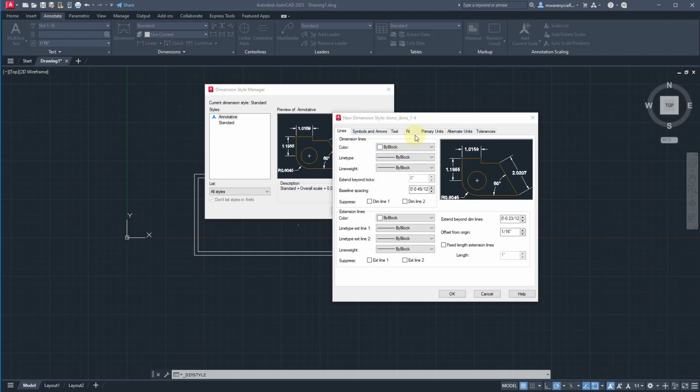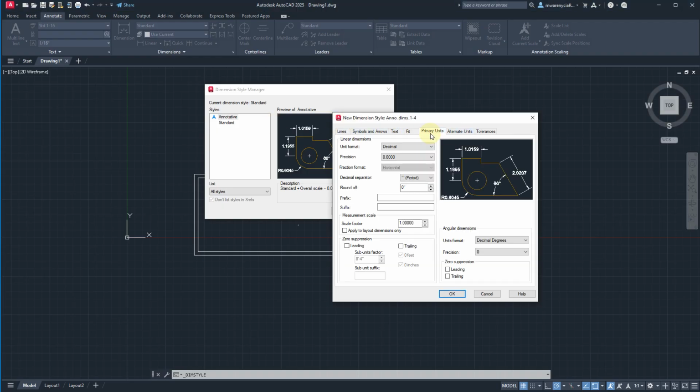So there's a couple different settings here. What we're going to do first is jump to primary units. We're going to change our unit format to architectural, and you'll see this start making clearer sense and look more like what we want as we make these changes. So first, we're going to set the primary unit's unit format to architectural, because that's where we're working.